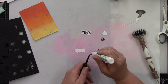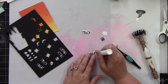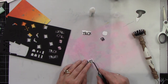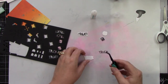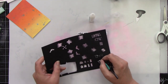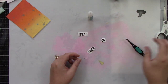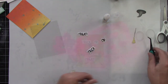I am die cutting the Trick-or-Treat sentiment from Licorice cardstock and adding it to the white shadow piece. I thought a pop of white would be fun since I'm going to have quite a big white frame from the white A2 size card base. The dot for the 'i' and the dot at the bottom of the exclamation point are so tiny — I'm surprised I didn't lose them! They kept wanting to stick to my tweezers instead of the glue. It was really kind of funny, but they are super tiny. Then I can adhere the sentiment to the background.